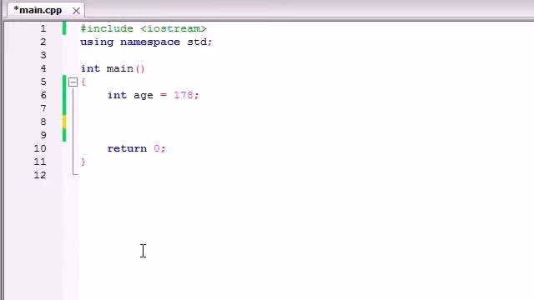But for now, what I want you guys to take away from this tutorial is, instead of a basic if statement where if the test is false, then it just skips the code, you can now add an else, and what this does is it gives it an alternative choice.